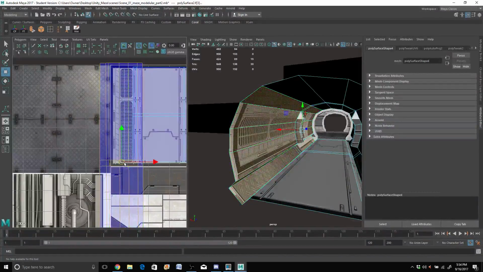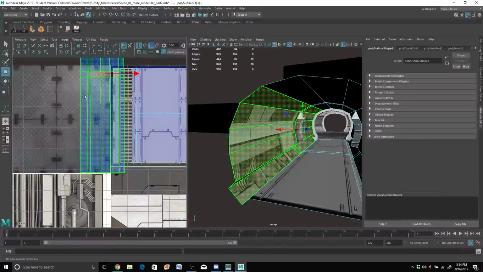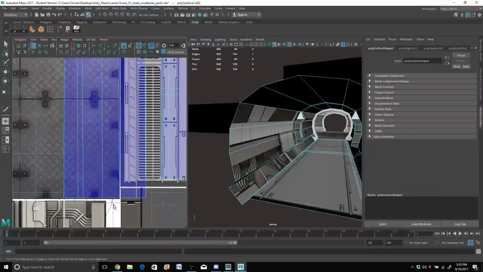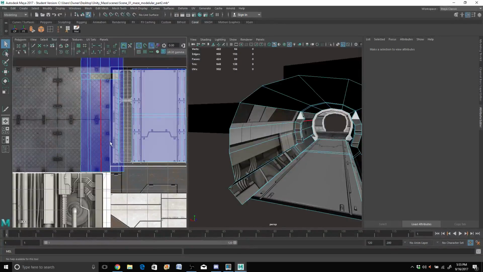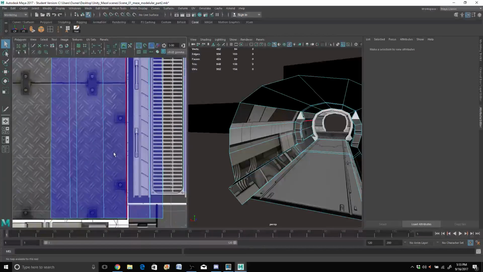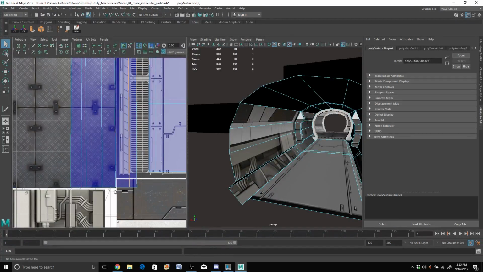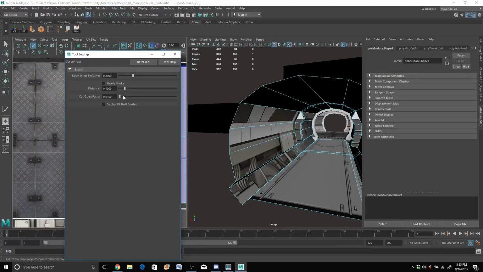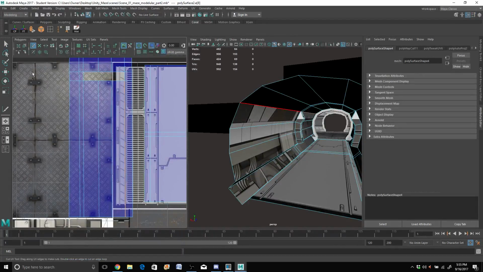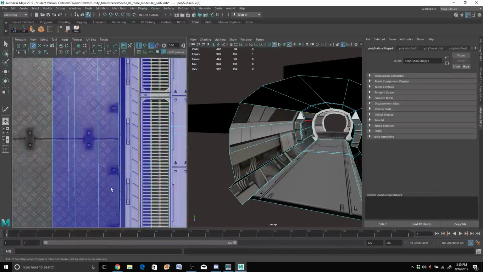So let's see here. I need to go to my cut tool. And we'll just... I might have already cut there. So I can do that. There we go. I think. We'll see. Last time we kind of figured out that we need to... Oh, it's already there. Never mind. Use our cut tool again.